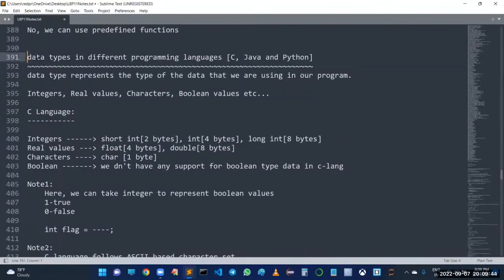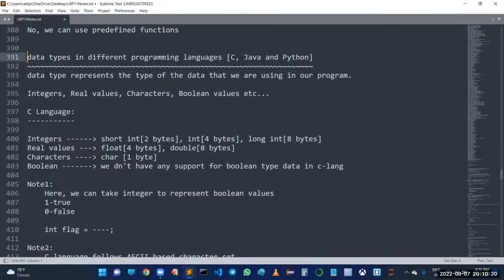And we started one theory concept called data types, because whenever you are entering into the programming domain, compulsorily you must know what the basics of this programming are, like how you can read data from the user, how you can write data to the end user. These are the basic things, sir. So for that, if I want to know how to read the data, how to write the data, first of all, we must know what types of data are supported in this programming. So that can be recognized by using these data types.